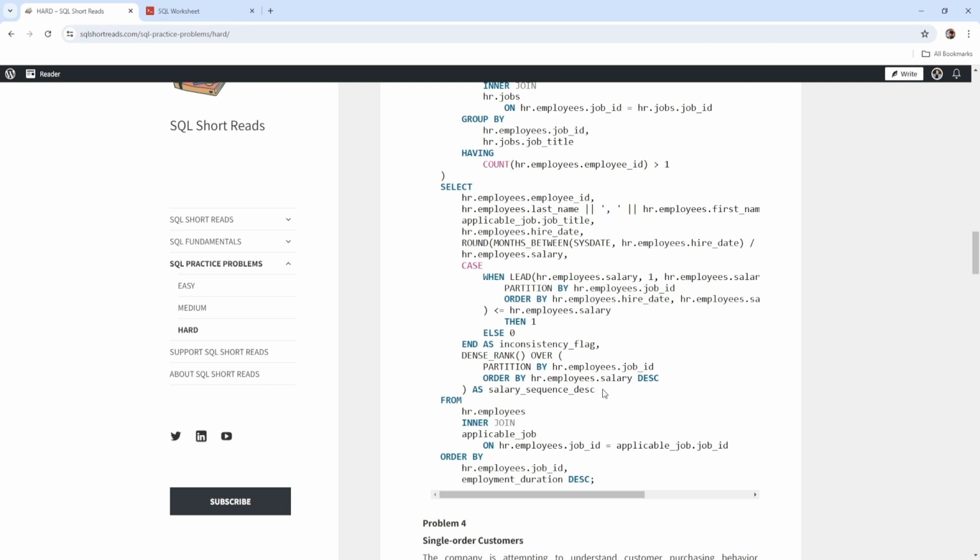This solution, whenever I was writing this problem, just kind of came naturally to me. I knew that I could use a row reference or window function to compare the current row's salary value with the subsequent row's. So take the employee salary that's captured in the current row and compare it to the subsequent employee that has the same job and see, hey, do they make less than or equal to an employee that was hired later than them? And if so, well, that's an inconsistency, right? That's where the claim can be rejected. If not, then the claim can be supported.